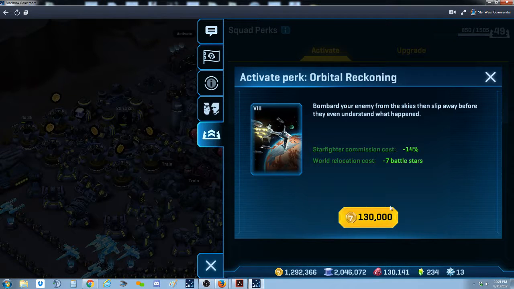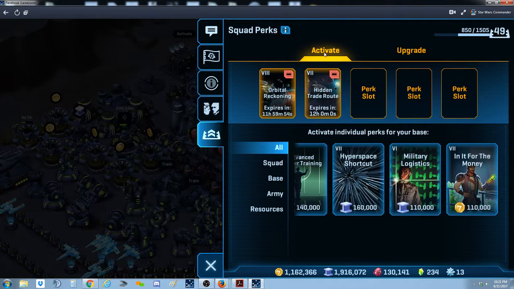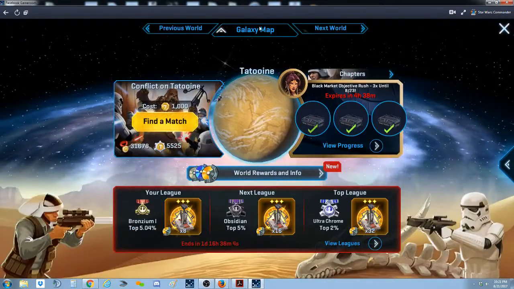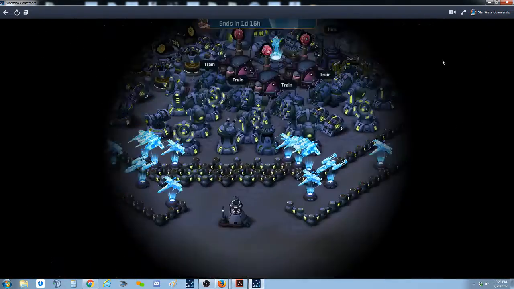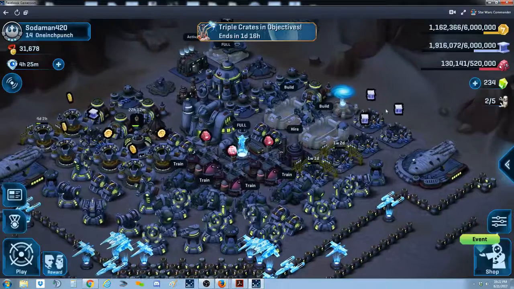Best perk to use to do a hero defense loop is Orbital Reckoning. Why? Because you can turn this on, and then instead of needing 10 wins or 10 victory points, victory stars to move planets, what you can do is just use 3. So that's one. And then if you combine that with the hidden trade route, you can move from planet to planet without having to fight at all. So you could do like all 6 or what is it? How many worlds are there? So all 6 planets without having to ever fight a human player and just do hero defenses, which is what we're going to do right now.